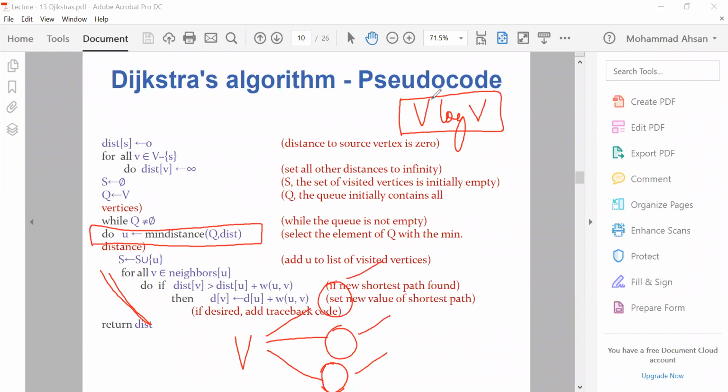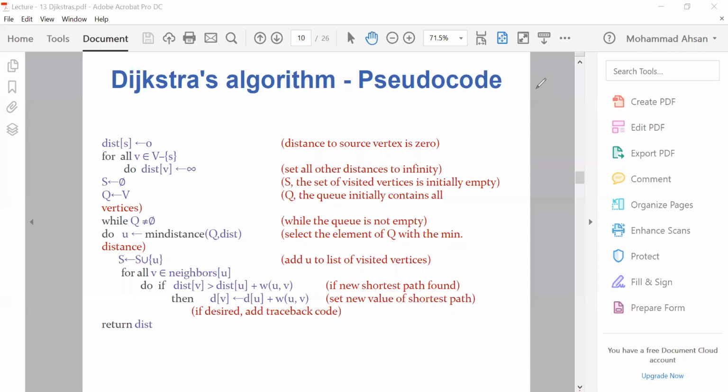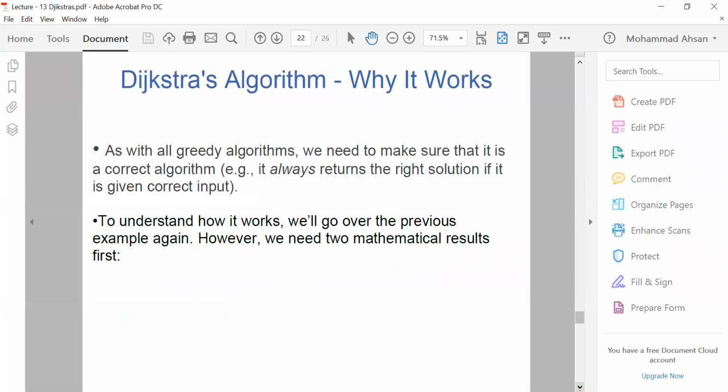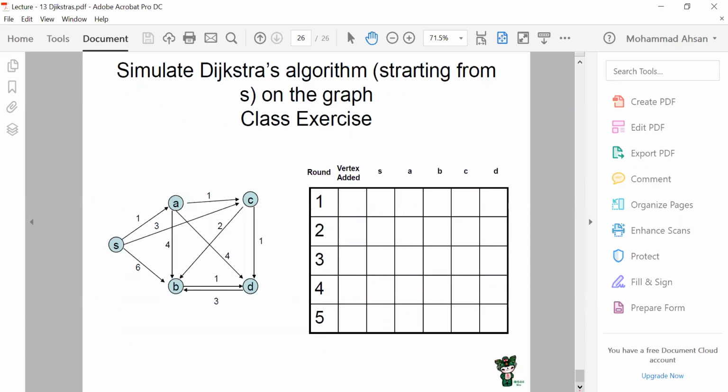So how much time does it take? It takes log V to readjust the heap. And how many times will you do it? I showed you for Prim's. You do it once for every edge, right? So it is E log V. So that's why it comes to E plus V log V for Dijkstra's algorithm using a priority queue. So E plus V log V, or E log V plus V log V, is the total runtime of Dijkstra's algorithm.